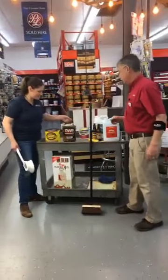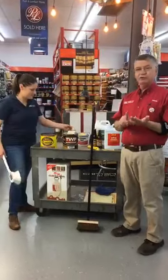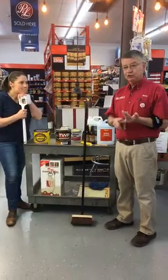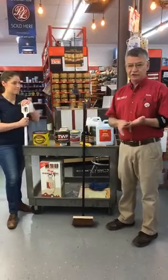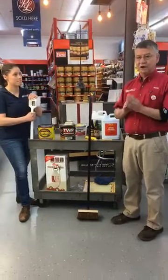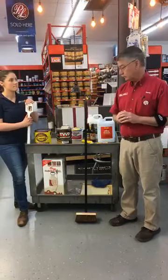Fantastic. If you're going to work on your deck, you're going to want to know two things. Do you want to clean your deck and put a finish on it that allows the grain to show through? Or is your deck in such a shape that you don't want the grain to show through anymore? You just want a nice solid color to make everything fresh and clean looking.